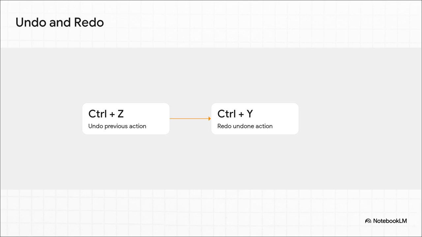But hey, what happens when you move a little too fast? When you accidentally delete an entire paragraph and make a terrible mistake? This simple two-step workflow will literally save you from absolute panic. Step 1, Control-Z immediately undoes your previous action. Phew, right? But if you go too far back, Step 2, Control-Y redoes the undone action. It is your ultimate digital safety net.